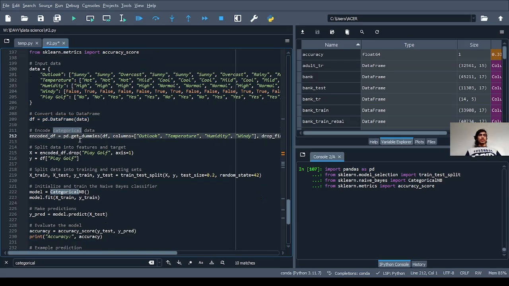Now we will encode this categorical data using pd.get_dummies. get_dummies is a function from the Pandas library. The columns outlook, temperature, humidity, and windy will be converted from categorical through the get_dummies function and encoded into the encoded_df variable.